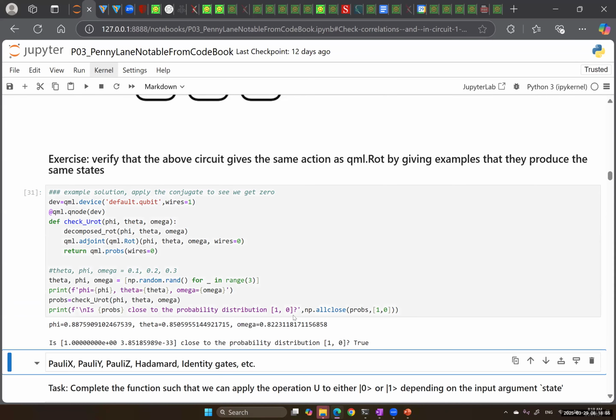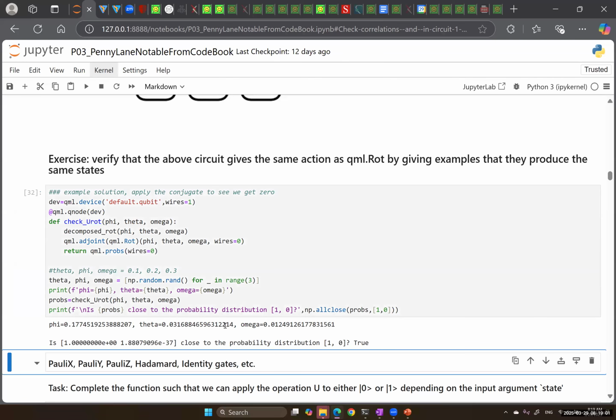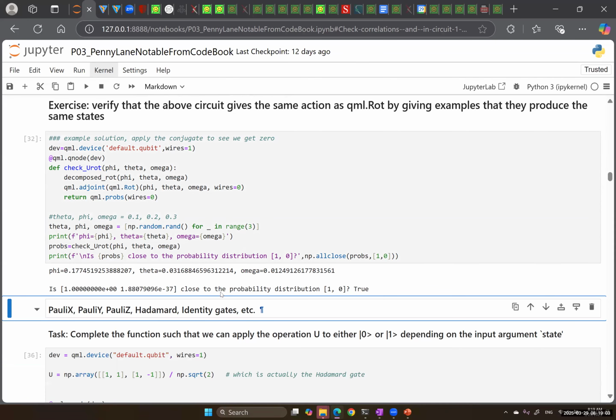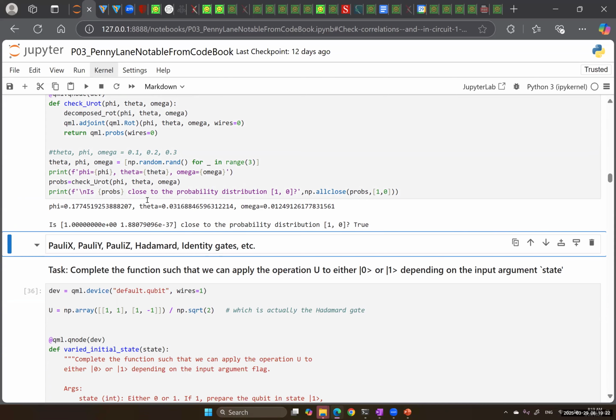So it gives you a different set of random numbers, right? So in general, it may be a hard problem to check whether two circuits are identical because the number of gates will be large, depth may be large. But this is a way to verify the circuit.